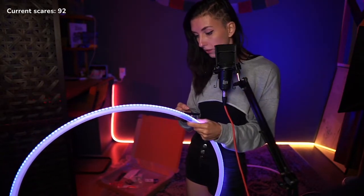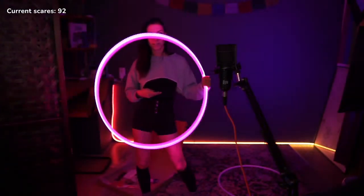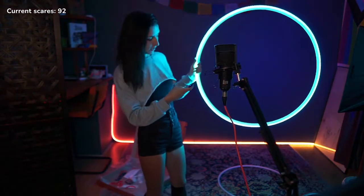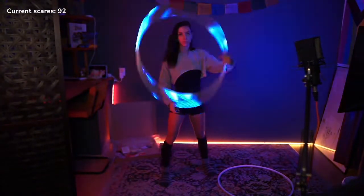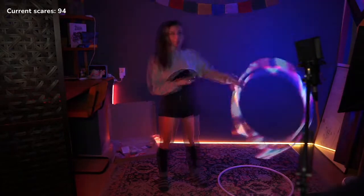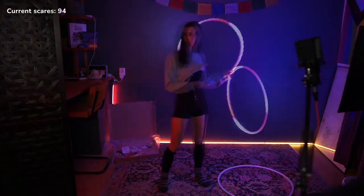Oh! Did you see that? Oh shit, I think that was actually it. Oh my god. Oh, it works! Oh, I figured it out. Look, we have a green hoop! Okay, okay, we have a blue. We got pink. Yay! Okay, we got it! Yay! Dots? Okay. Red as well. This is the strobe. Oh, and then pulse. Fade.